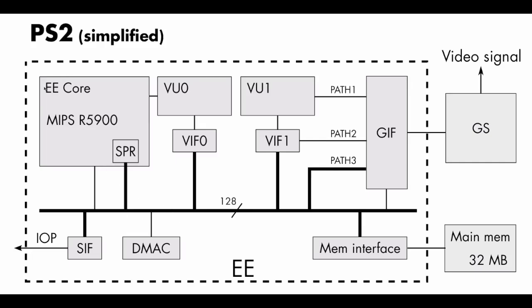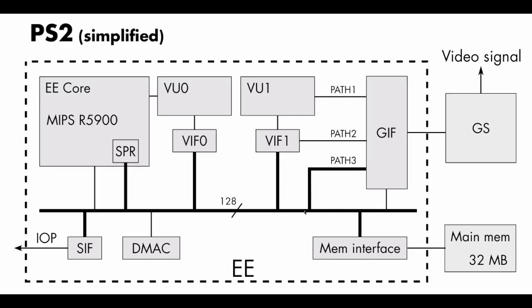And on that bus, we also have the main CPU, the EE core, which is a 64 or a 128-bit, depending on how you count, MIPS processor. It's connected very tightly to one of the vector units and uses it as a coprocessor in most cases. And there is another vector unit connected to the bus, which mostly is used for transformation, lighting, and clipping, which is especially fun.